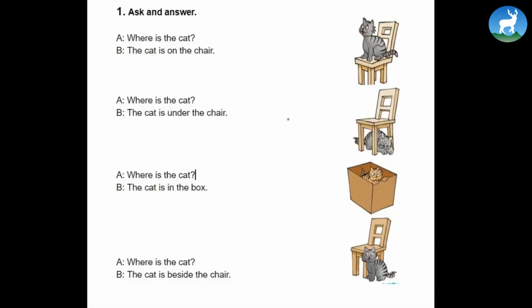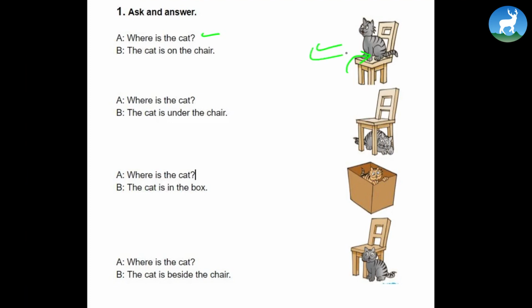Look at here. Remember what I said earlier? Location could be something as big as a continent or a country or city or cities, or in this case, a small area, a house, a room. But here, we're just talking about where a certain object or thing can be. Or in this case, a cat, for example. Now, you see, the question here is, where's the cat? The cat is on the chair. So when something is on top of it, we regard it as the cat is on the chair.